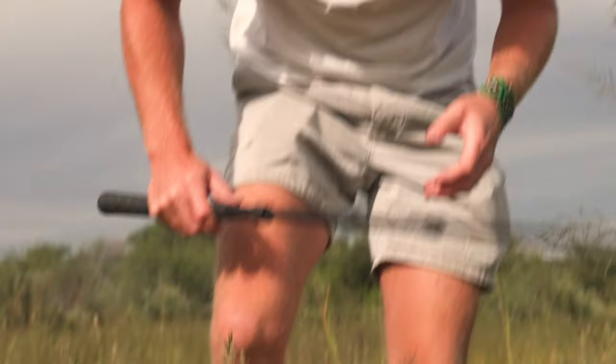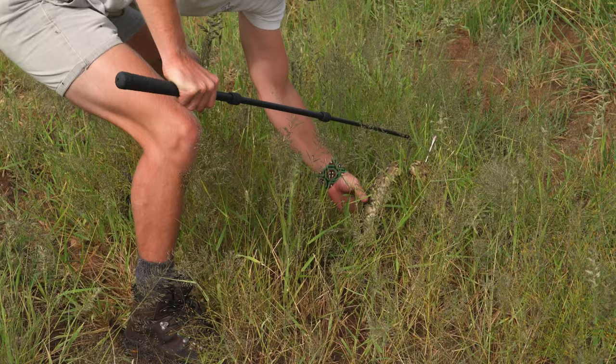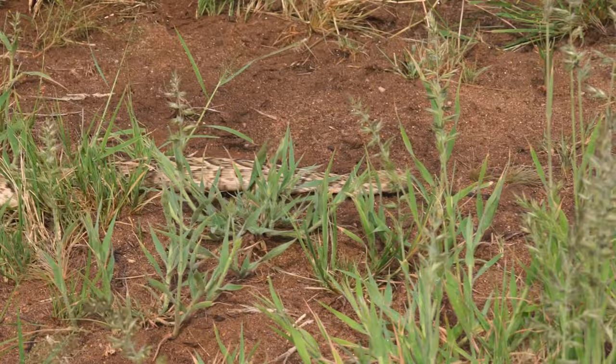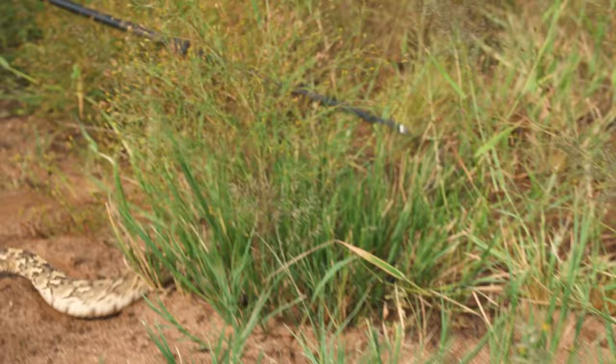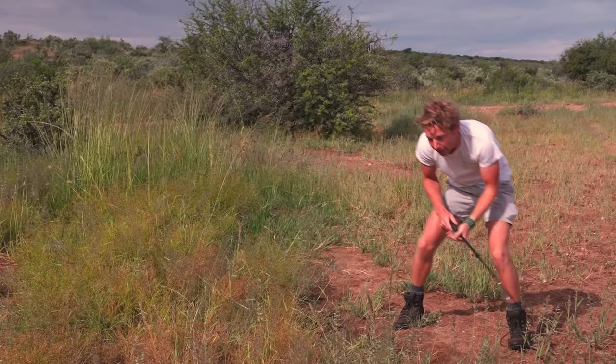So what I'm going to do is just get him out. Do not be deceived by the speed of the snake because they can actually go very, very fast. Okay, this is just really scary. I'm going out into the open. That's why they call him a puff adder — now he's grumpy. We really have to be careful because the speed of a puff adder when they're like this is incredible. They S-up into a position. He's starting to warm up and he's aware that he's now been found. Whoa — that's the S position! They can get up like that. This is an adrenaline rush, I tell you.